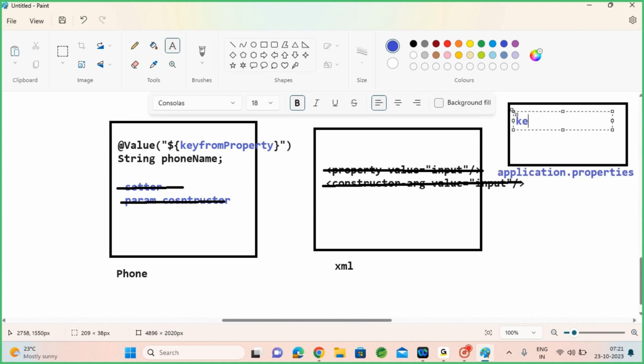You can put a key here and the key value here. Let's say phone name is a key and iPhone 15 is a value. In a properties file we create properties using name value pairs like a map object. In a map we have key and value, right? Here we call them name and value, using the equal separator.